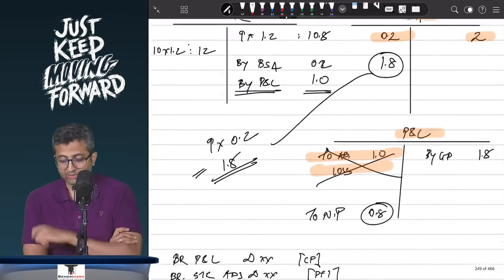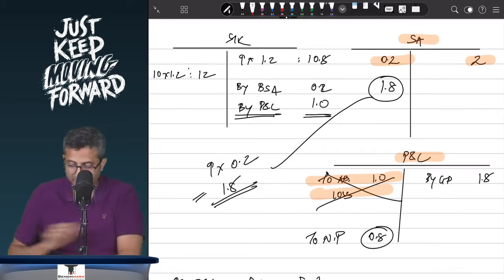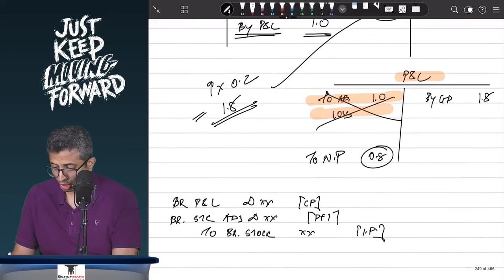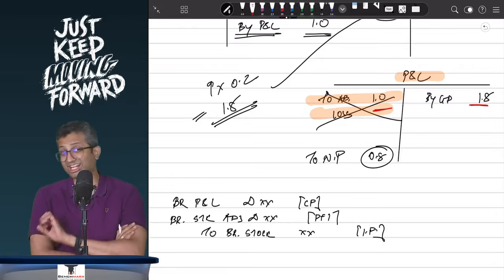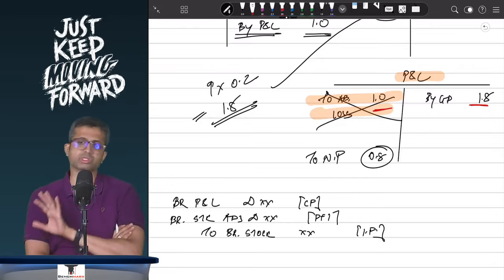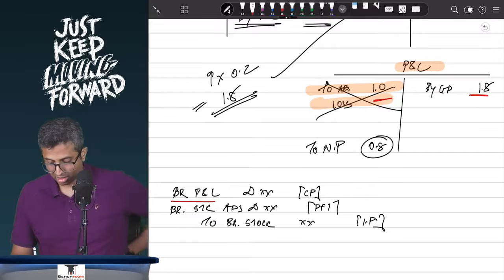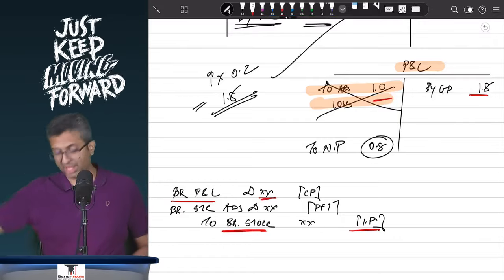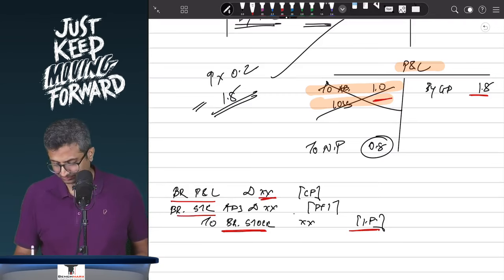Now, if it is an abnormal loss, then your abnormal loss has to be shown separately. So what will happen over here is that you will show in your profit and loss the gross profit of 1.8 and then separately show an abnormal loss of 1 rupee, which will come down to again 0.8. Now how do you do that? Well, over here you will debit the branch P&L by the actual abnormal loss, which is 1 rupee. However, your branch stock account is maintained at the invoice price, and hence you will credit the branch stock account by the invoice price, for example, let's say 1.2, and the loading, if any, will be reversed.